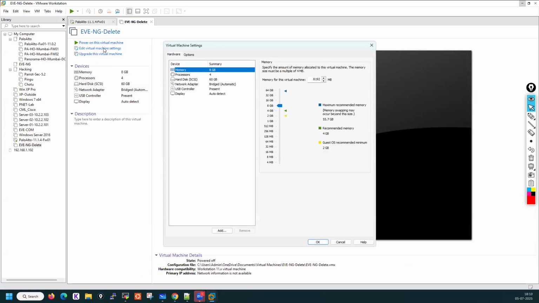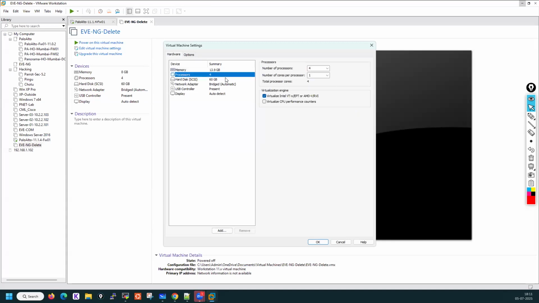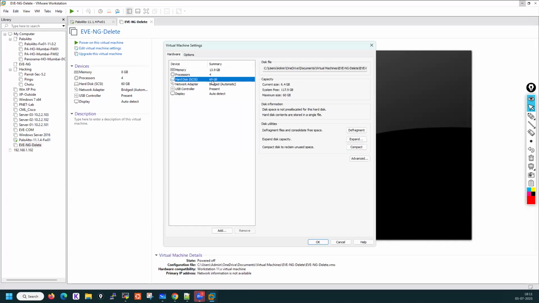Now, edit virtual machine settings. Here guys, if you have 16 GB of RAM, give around 14 GB. CPU 4 is fine.